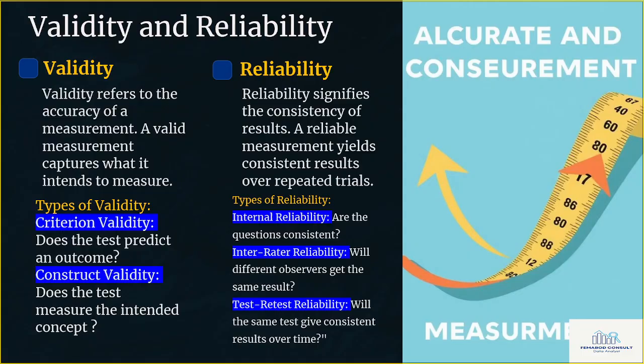Then there's what we call test-retest reliability. That is to say, if you give the same test over and over, will you get the same result? It may not be exactly the same result, but the result you get should not be very far from it. So all these relate to validity and reliability tests.